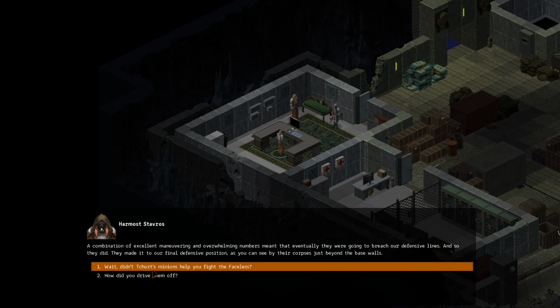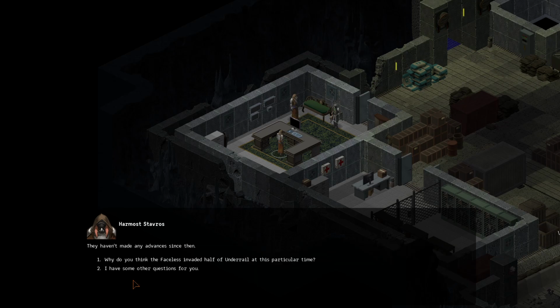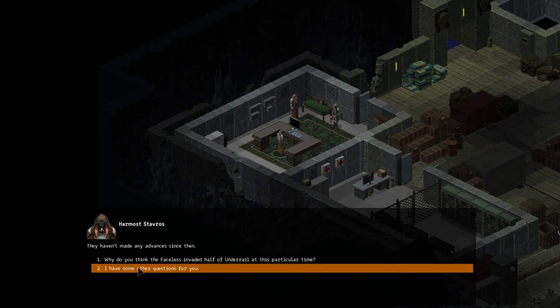Wait, didn't Chert's minions help you fight the Faceless? Chert's minions were one of the reasons we were still alive, as their numbers, if nothing else, matched that of the Faceless. What secured our victory was the fact that the Faceless ultimately couldn't withstand the magnificence of Chert's mind. I saw the effects myself. Some of them were dropping their weapons and falling to the ground, shaking and rolling until finally coming to eternal rest. Soon after these incidents began to occur, and naturally reduced their combat effectiveness, they retreated. They haven't made any advances since then.